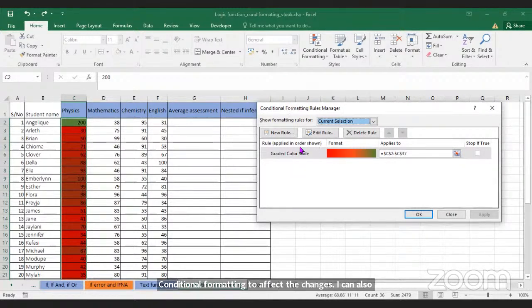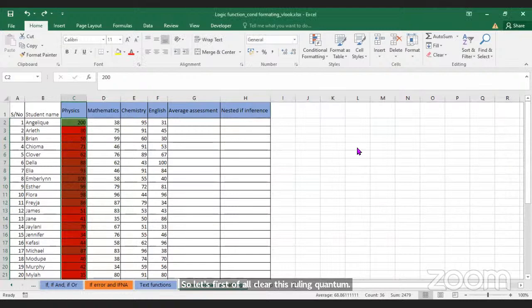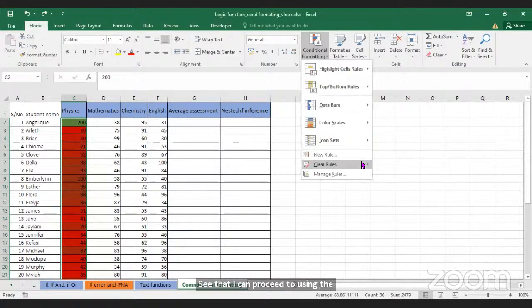So let me first clear this rule in column C, then I can proceed to using manage rules to show you what I'm talking about.